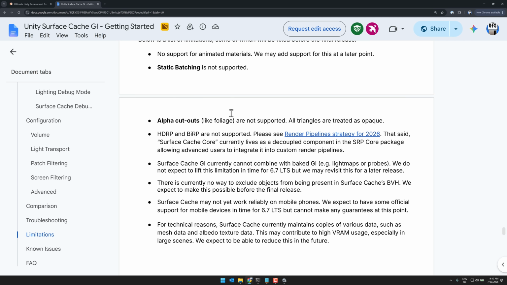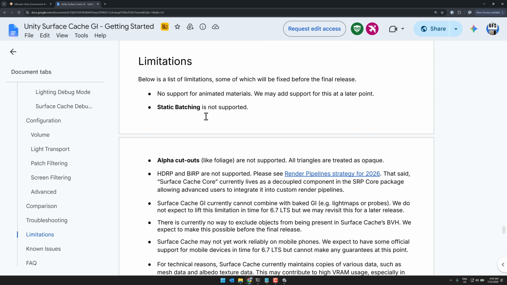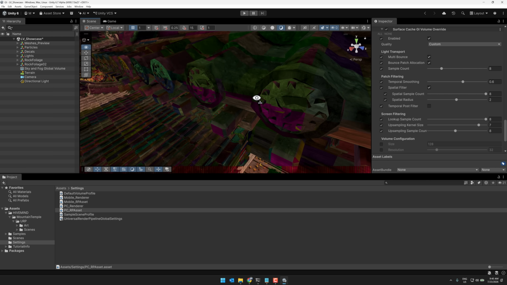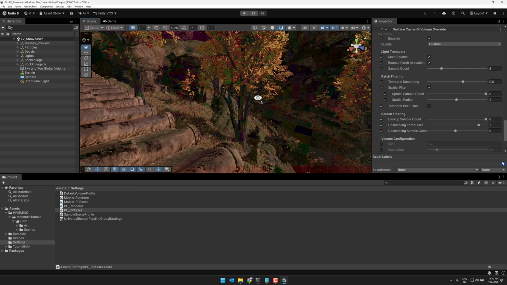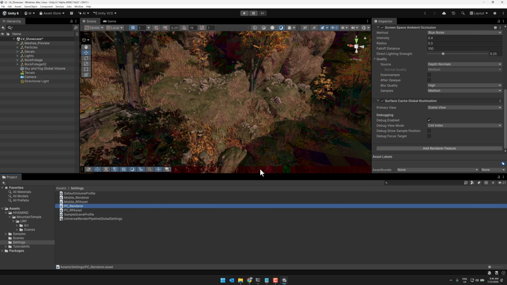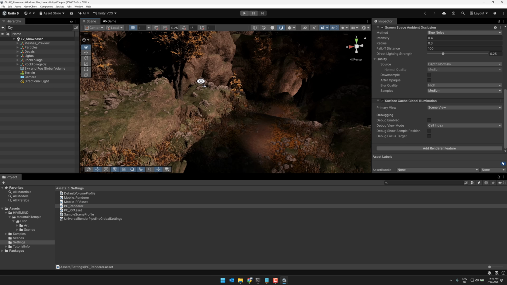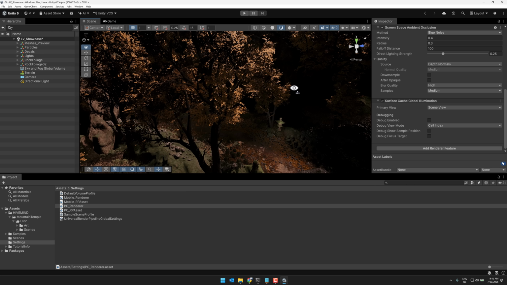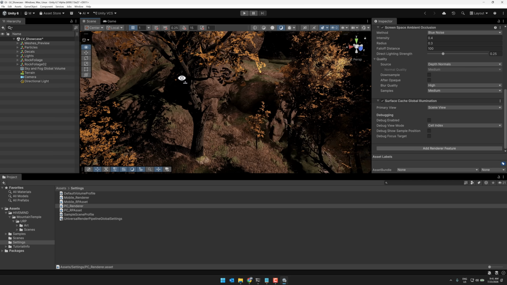There is a reason why we turned off static batching, and I don't know how badly that is going to hurt performance overall, but it's definitely not going to help. So hopefully they get that sorted in the future if it's possible, because as you see, once I turned it up too high, things got a little bit more chuggy. I also don't know the cost of that debug on the speed of things, because that certainly doesn't help. So if we turn that back off, let's see how the performance goes. Yeah, that debug definitely makes it chug. But then again, I do not like the flickering I have going on, and it's definitely slower here as well.